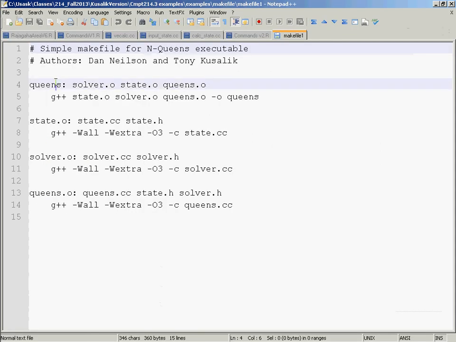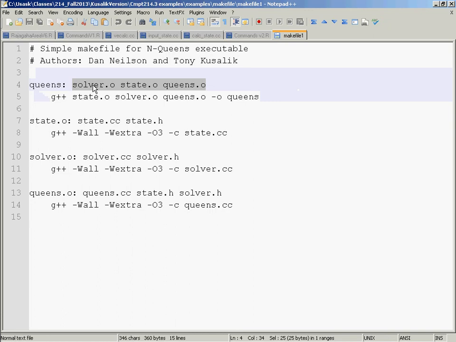Now, what's really important to recognize is that this target here that depends on these dependencies, this is actually a file, right? And it's saying, okay, to produce this file, either this file exists and it's later than all these dependencies, or we need to get the latest version of these dependencies and then make this target, right?